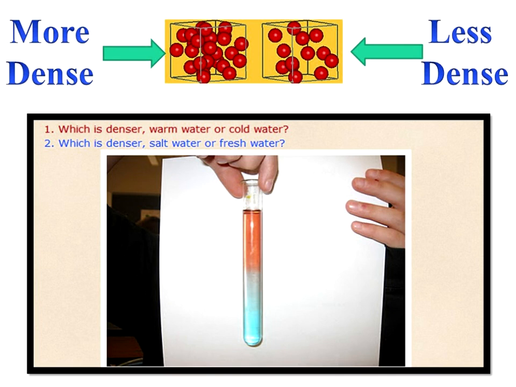Another property of water is density. The mathematical representation of density is mass per unit volume — M over V — basically how much matter is in a given amount of space. If you look at two boxes of the same size, if there's more in it, that makes it more dense; if there's less, that makes it less dense. Water at standard temperature and pressure has a set density — that's one of its properties.